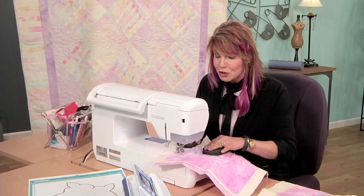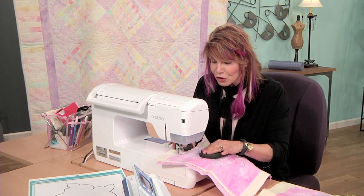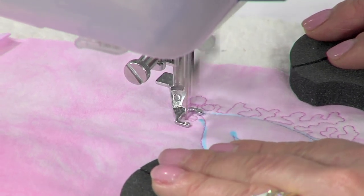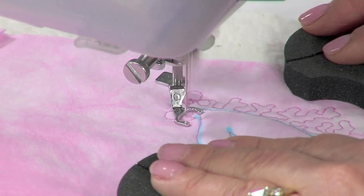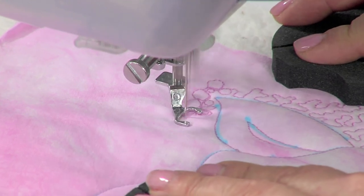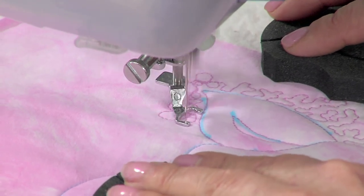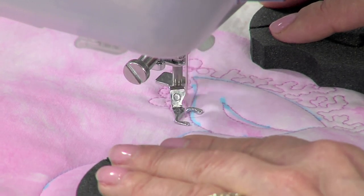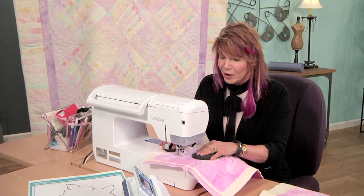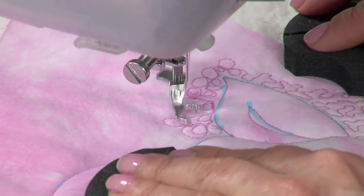We could also do other stitches rather than stippling — we could do what's called pebbling. Pebbling is little circles, and I like to make them varying sizes so they kind of look like beach rocks. It would also make the work look very flat, which would help pop out that trapunto. Another thing you could do in the background is a stitch called headbands — again, done very small. I think you need to practice a few hours, but I practiced on charity quilts for my guild, and that's how I got all my practice in and felt really confident about doing my own quilts.